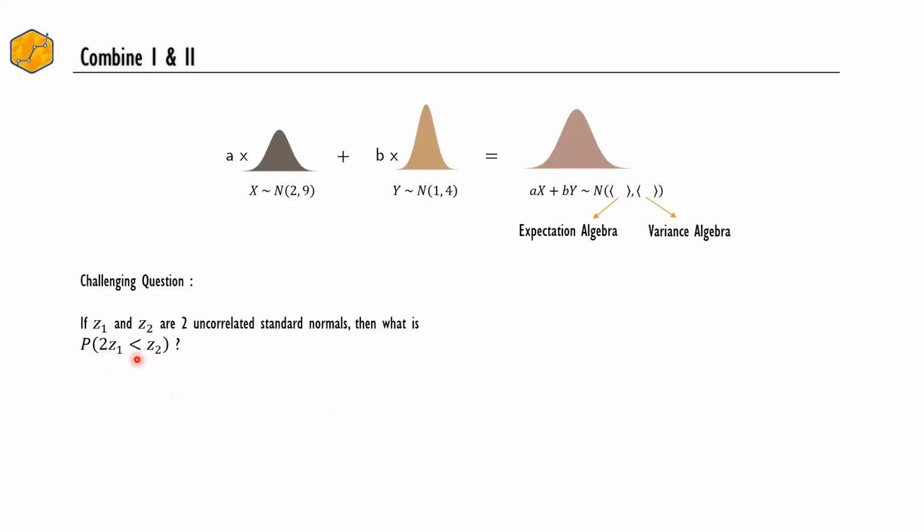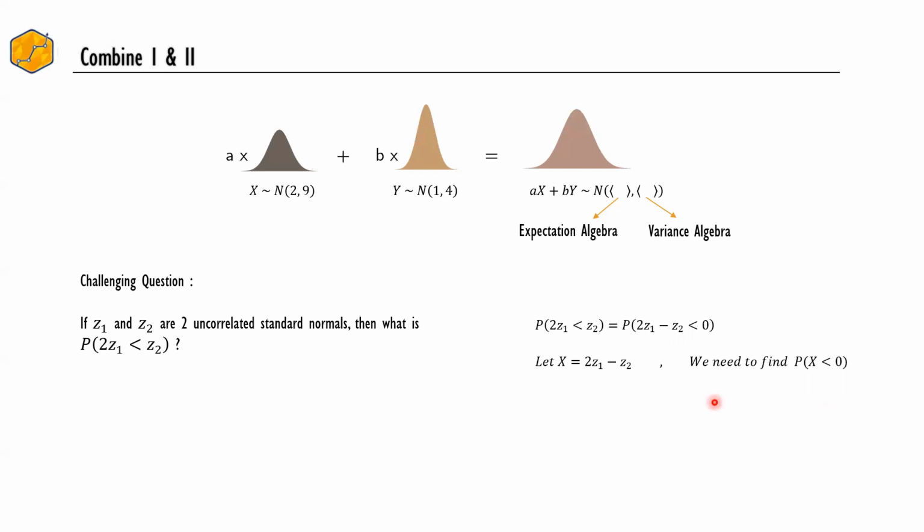This on the face of it might look difficult, but we can do a variable transformation. We need to find out this, right? This is the question, which alternatively means 2Z1 minus Z2 must be less than 0. Same thing, correct? We just took it to the left side. The moment you see this, your alarm bells should go off, because this is nothing but a linear combination. There are normal distributions and they are being linearly combined. And we know for a fact that a linear combination of two normal distributions is another normal distribution. So let's take X as this guy, and we know X will be a normal distribution. The question is, what is the probability that X is less than zero? That is the question.